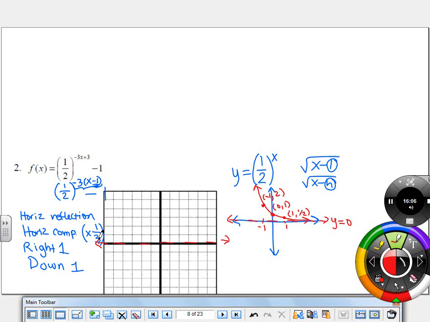If we're changing stuff from the right side to the left side and the left side to the right side, the point 0, 1 isn't going to change because it's right on the axis. And instead of having 1, 1/2, that point's going to end up reflected over here. Okay? And instead of having -1, 2, that point's going to end up being reflected over there. Okay? So this point's here, and this point's now here. So I have this just after the reflection. Okay? That's just our horizontal reflection.